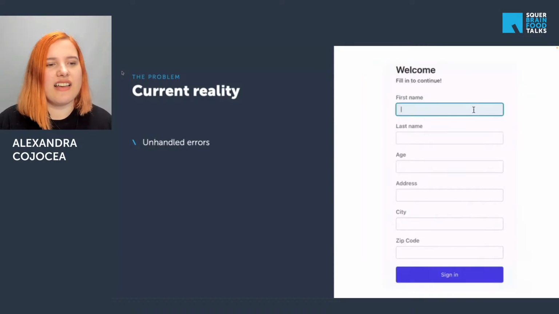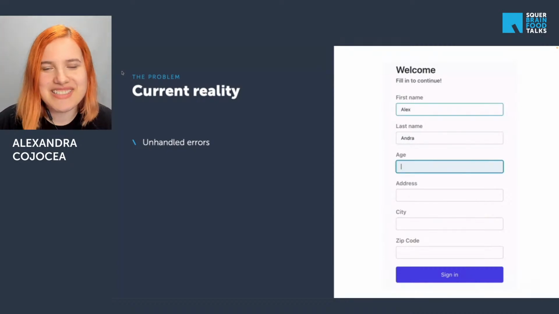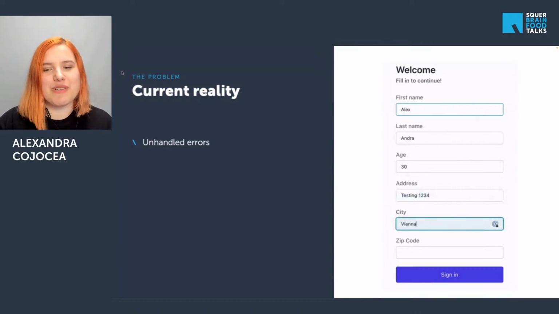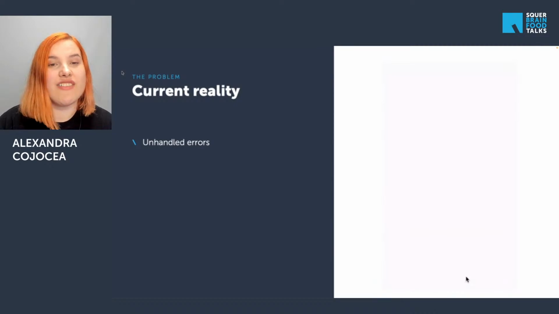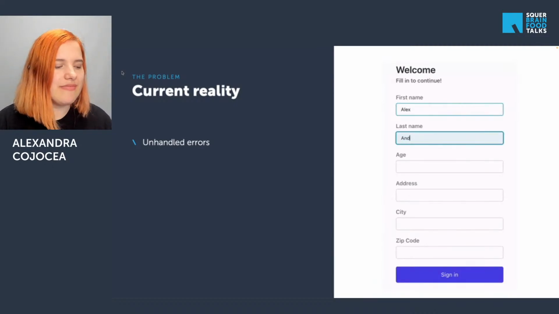And the most egregious error, I guess, because the user really cannot do anything, is when there's an unhandled error, especially after typing for a long time in a form, when you get that beautiful white page and you don't have anything to do other than go back, try it again, and hope it works.